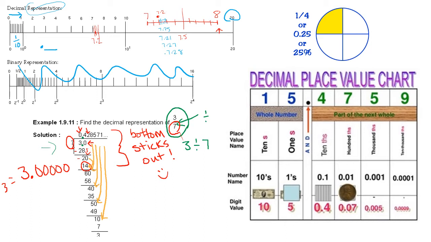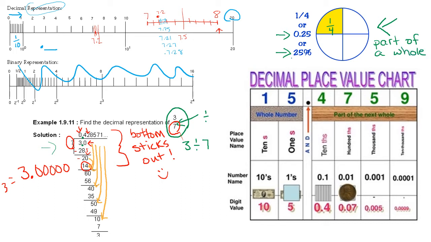Okay? So you can also represent a fraction up here in the top corner by drawing a picture. So they've shown that this yellow section of the circle is 1/4. They've put it in as a decimal, saying that's the same as 0.25. Think about money, right? And they've also said, well, that looks like 25%. So decimals, fractions, and percents are all different ways to write the same number, and they are all part of a whole.